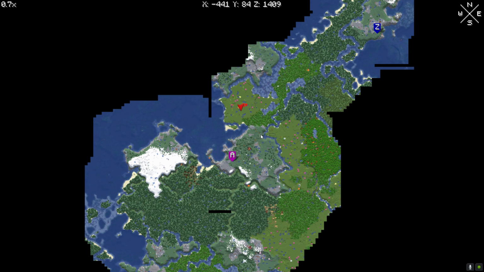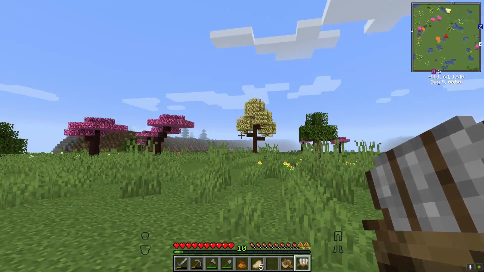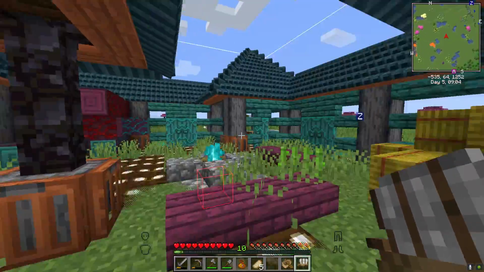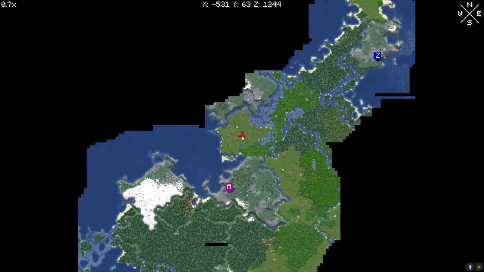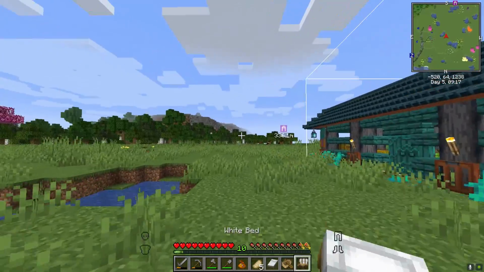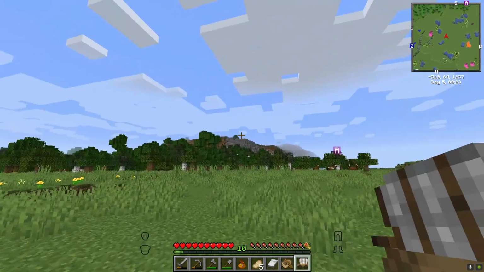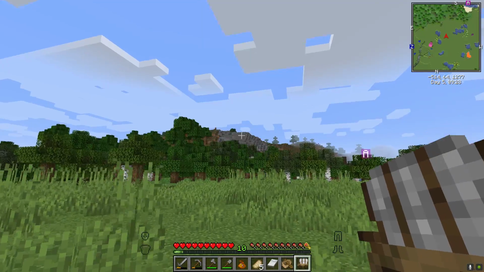Which kind of makes me wonder, do we want to set up down here, or do we want to set up here? I mean, there's that little hilltop, but it's not really all that high. Honestly, I think having it up on a hill would be really cool. Personally, yeah, let's do that. We'll do something else down here, but I'd rather have our town, if it's going to be like that, up on this hill.